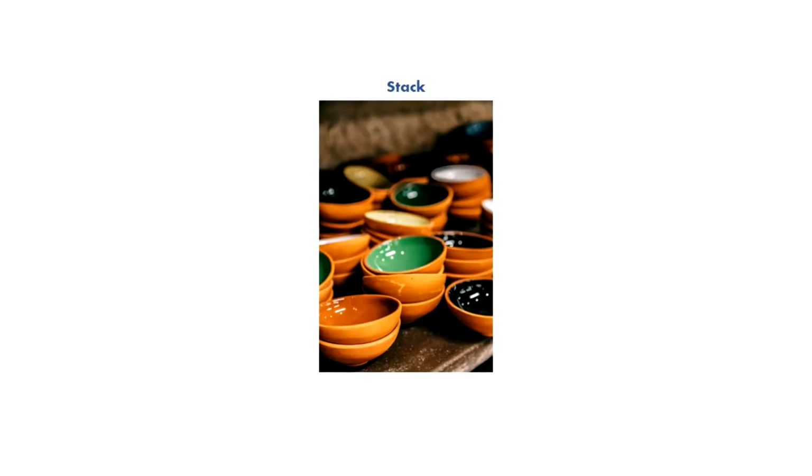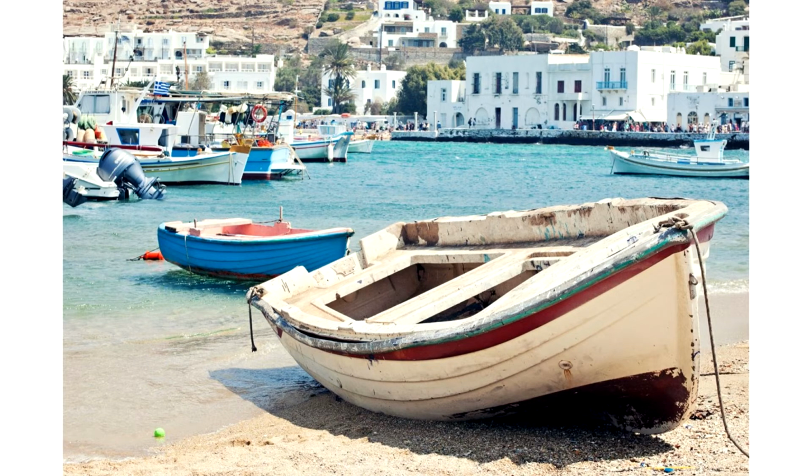Next is the idea of stacking. Stacking means you have to look at objects and how they are stacked on one another on a 2-dimensional piece of paper. If you see this picture, the 2 boats in front are actually stacked on one another. In other words, the shape of the first boat in front is on top of the shape of the boat right behind it.